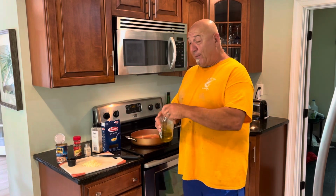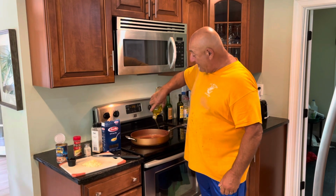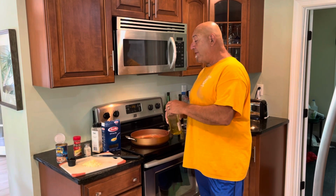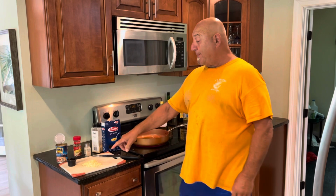Actually, medium high. I'm gonna put the olive oil. Quite a bit of olive oil here. I'm gonna say maybe even a quarter cup of olive oil. A good amount because I want to fry up the chopped garlic. It's about a quarter cup of chopped garlic right here.